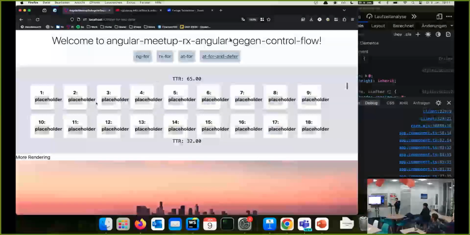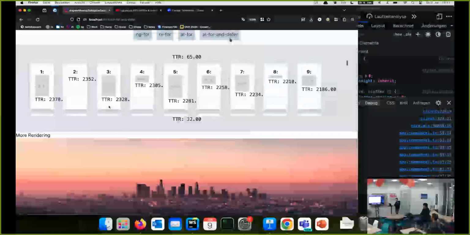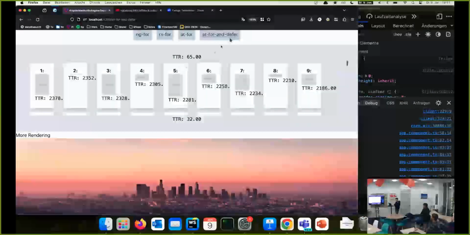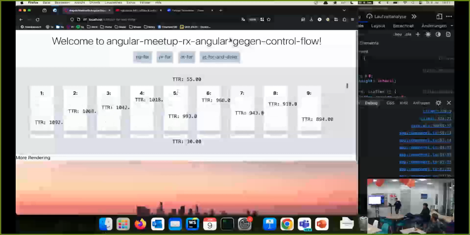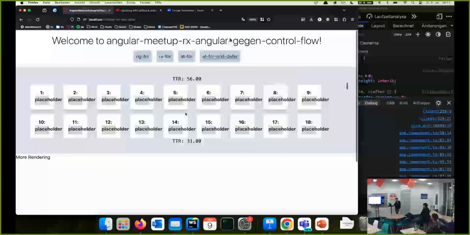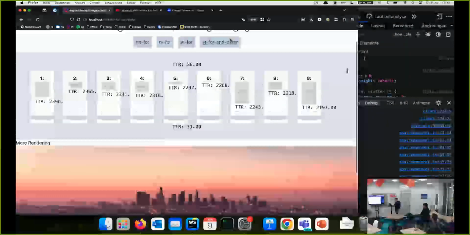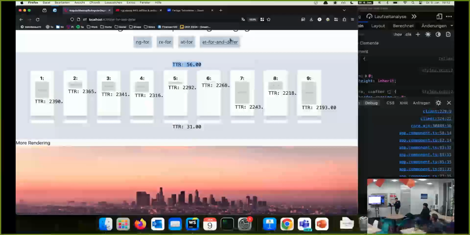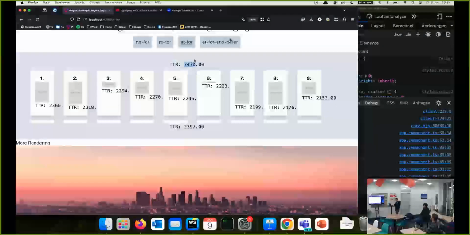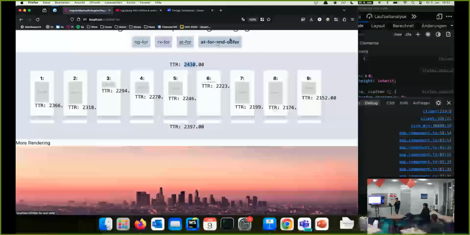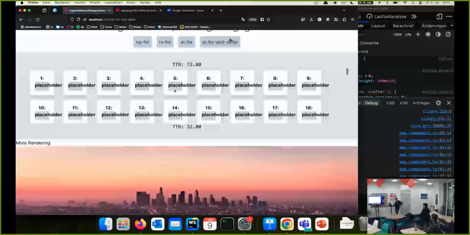So we see immediately our placeholders. This is no complex logic. So this is then rendered. But again, it takes some time and it's blocking. Oh, this was fast, actually. Yeah, but it's more responsive, I would say. So when I reload it, you can see it here. The numbers for the single component are very low. When I move back to ngFor, even this number was very high, although it's above the ngFor loop. So this can improve the performance already.